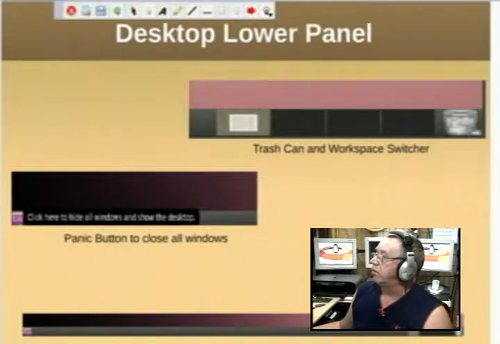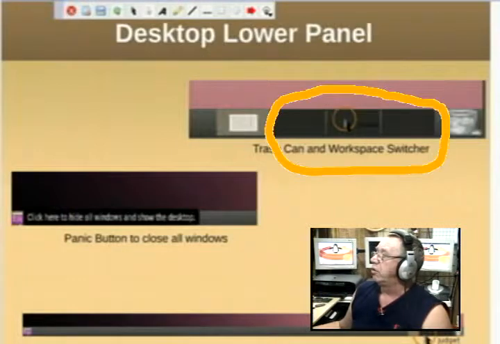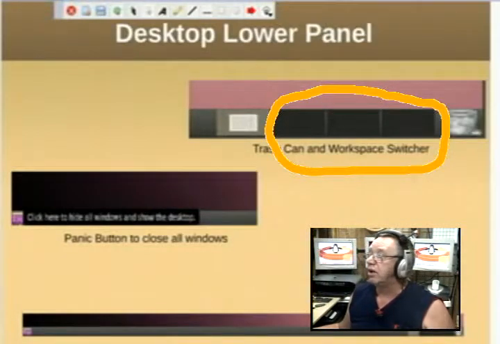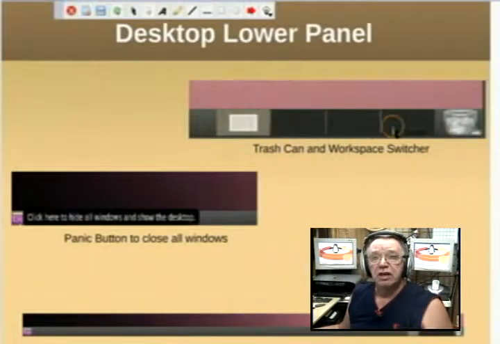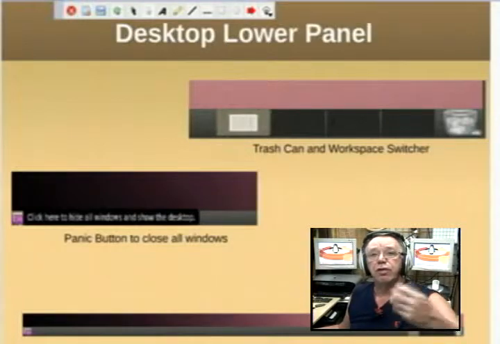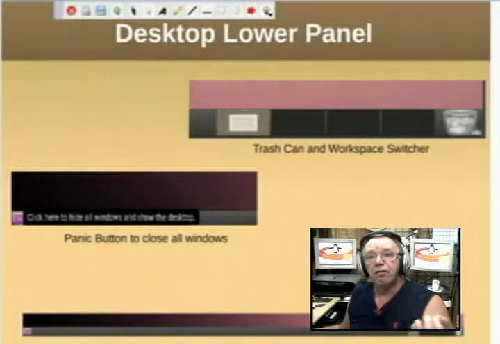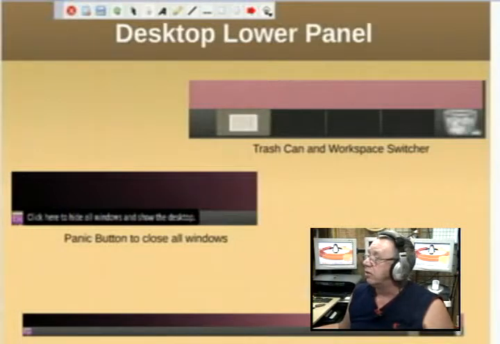Also on your lower panel, over on this side here, I'm going to show you a blow-up of that. You can switch between 4 different desktops. So you can open a couple of applications on one desktop, click one of these empty panels here, and you can move to a whole other empty desktop and open an application there. Sometimes your desktop can get too full with too many things open. This lets you have 4 desktops. You can open different applications on each and move back and forth between your desktops with these little icons here in the lower desktop panel.